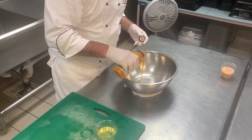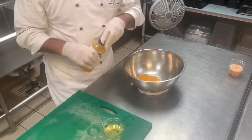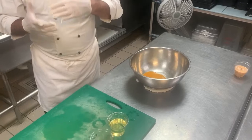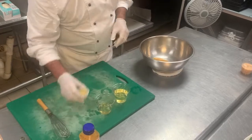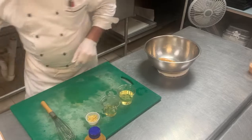Juices are great for making dressings. So what I'm going to show you when we do our supremes of oranges and grapefruits, as you're cutting those supremes out of the pith, we can also use that juice. So I have a little bit of mango juice in there. I'm going to put a little bit of fresh ginger in here.